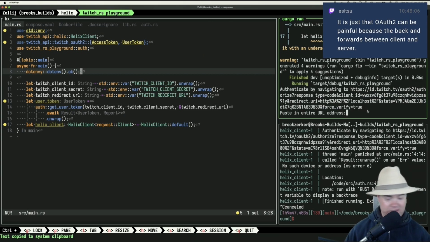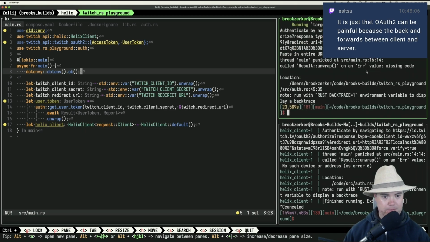OAuth 2 can be painful because of the back and forth. Absolutely. As we can see here. Okay, authorize. Continue. Copy that. Into you. Missing code.